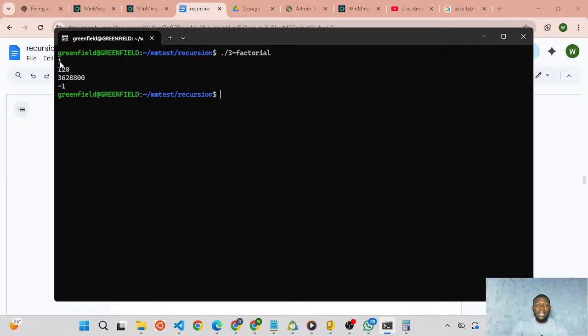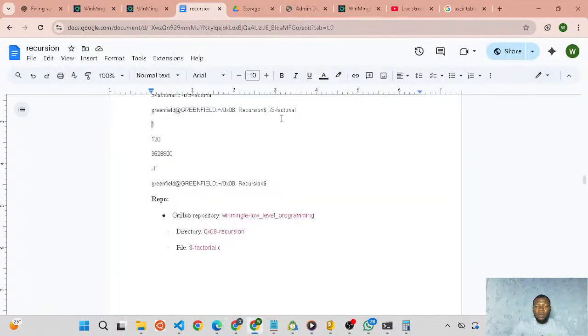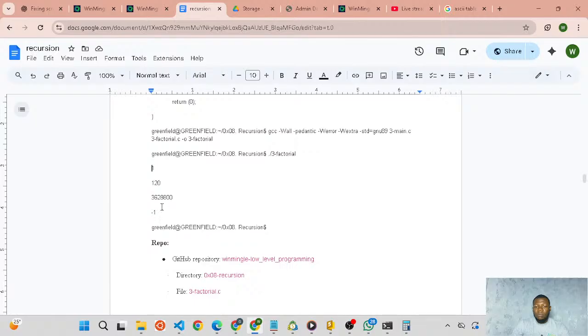So we have 120, we have 3,628,800, and we have negative 1. Let's go back and check what the functions are calling. See, the return values are 1, 120, 3,628,800, and -1.